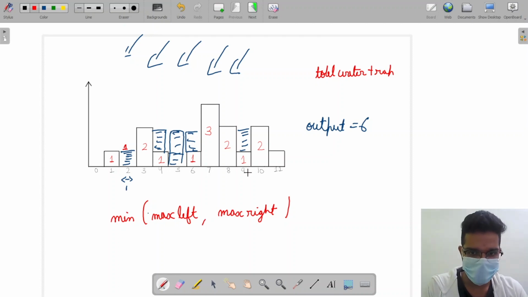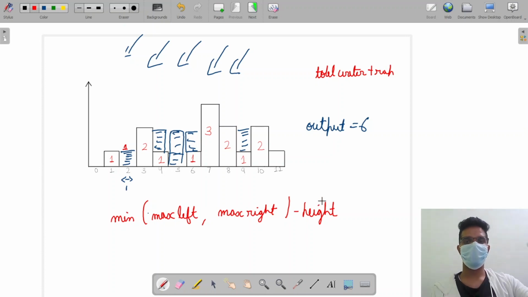Perfect. So here, as we can see in the ninth index, your max left and max right are equal. So that means you can store 2 units of water here. But we already got 1 height, so we can only store 1 unit of water. So I have got the minimum of left and right minus my own height, and that much unit of water I can store.